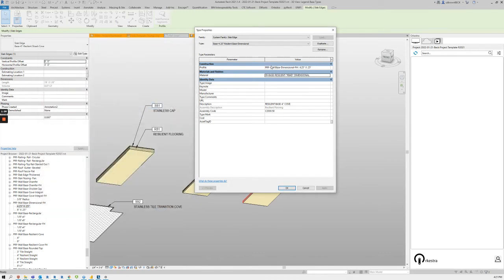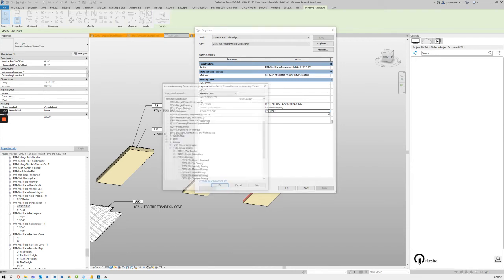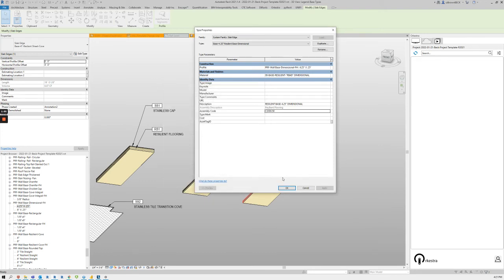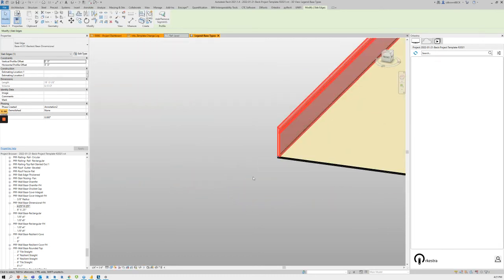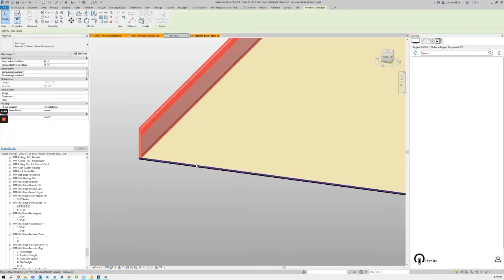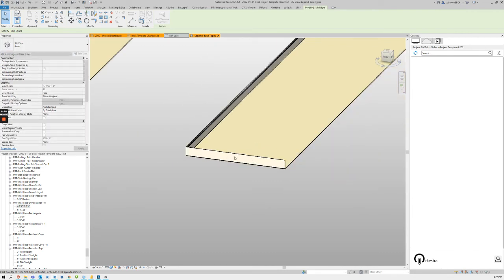So we've got our profile, our material. Now we need to make sure we update our description. Now, unfortunately, this isn't actually able to be tagged yet. It's just a limitation in Revit, but it does help just so somebody knows. And then you check your assembly code. In this case, this is where we want this coded. If you were making a carpet base, you would change this to carpeting or tile, terrazzo, whatever the appropriate is. That's all you need, and boom, now you see that's changed from the previous base type to the other, and you now have this type available to continue on whatever you're doing.